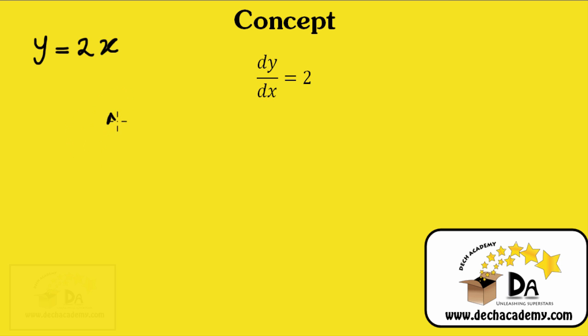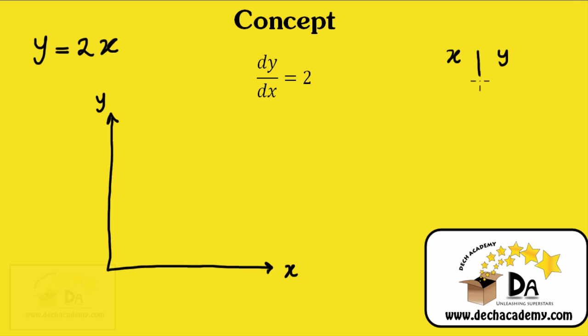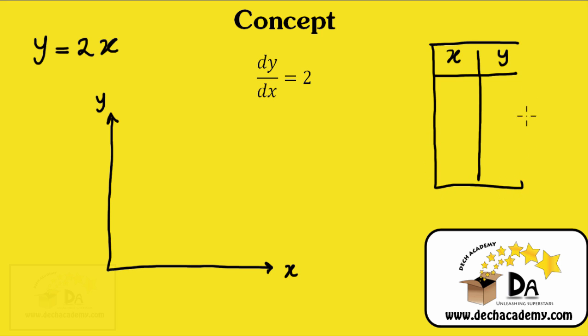So I'm just going to sketch my axes. I'll just focus on positive y and x axis. So I wanted to plot the graph of y equals 2x. I need a table of values. So I'll write x and y values here. I'll just write down a few, focusing on positive values of x just for the sake of demonstration. So let's start with x being equal to 0. When x is 0, y is equal to 2 times x, which is 2 times 0, which is also 0.